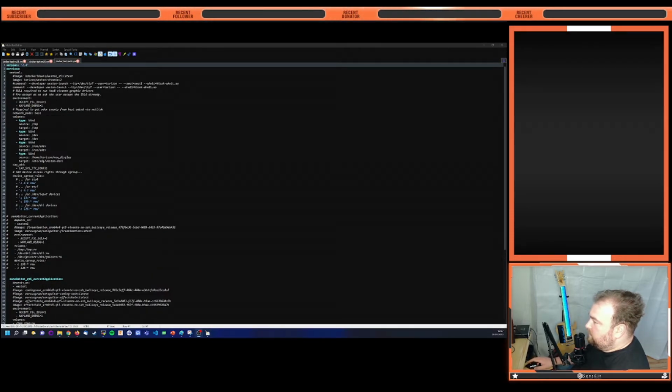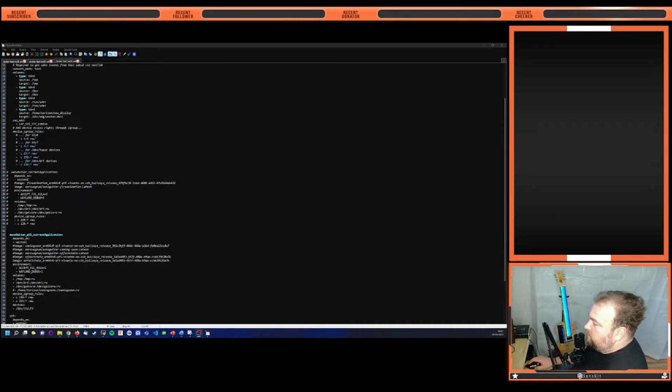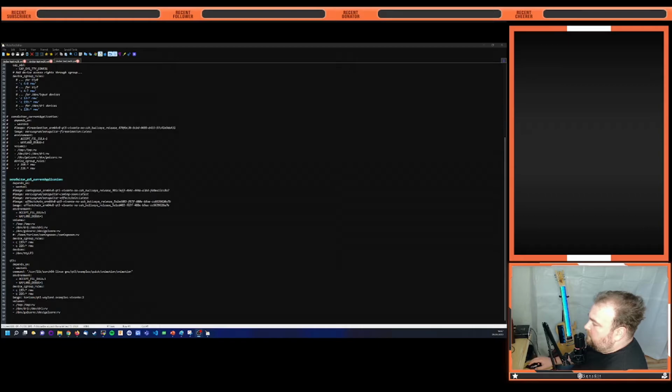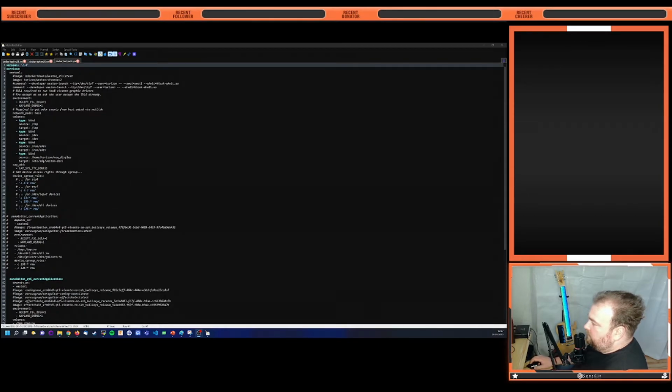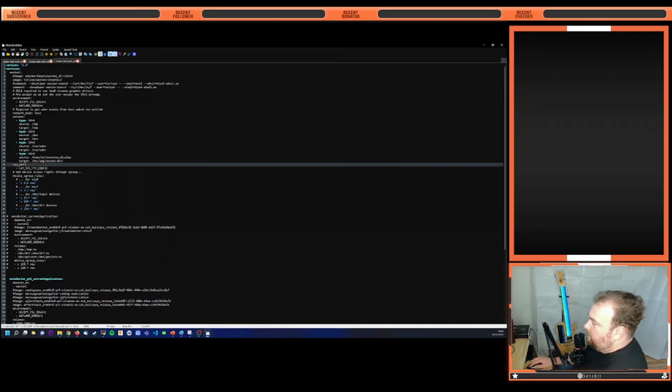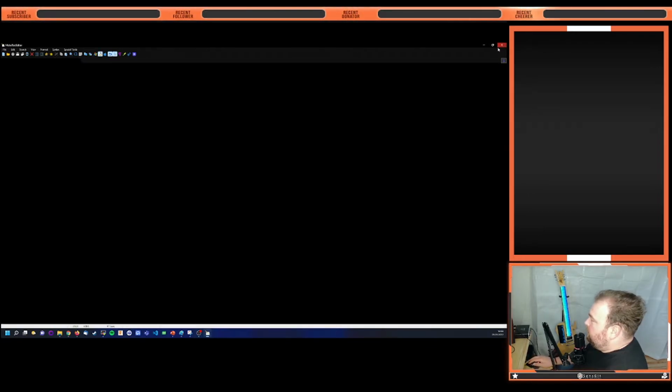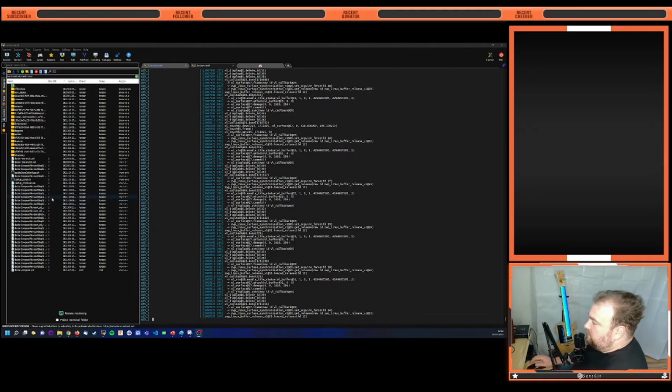As you can see here, we have a Weston container for the graphical interface, and here are two applications. But if you like, you can also start even more complex systems with these Docker Compose files.